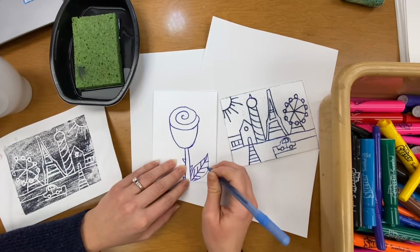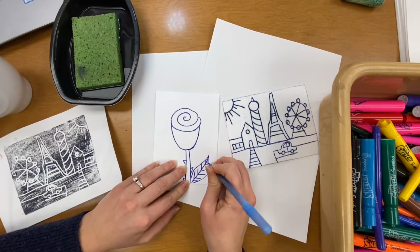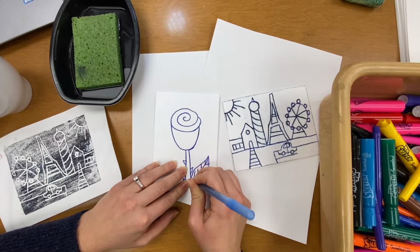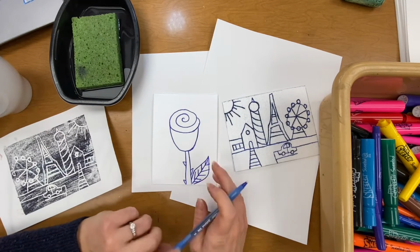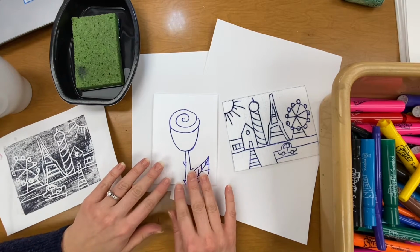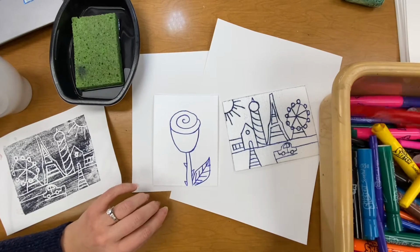Go over each line 2, 3, maybe even 4 or 5 times. Oops, I made a mistake, but I'm just going to go ahead and leave that there because I can't erase. If you did not yet make your stamp, you can do that right away. And then once your stamp is made, you will be able to print it on some paper, probably today. When you're done making your stamp and the lines are nice and deep, then you can start coloring your stamp.